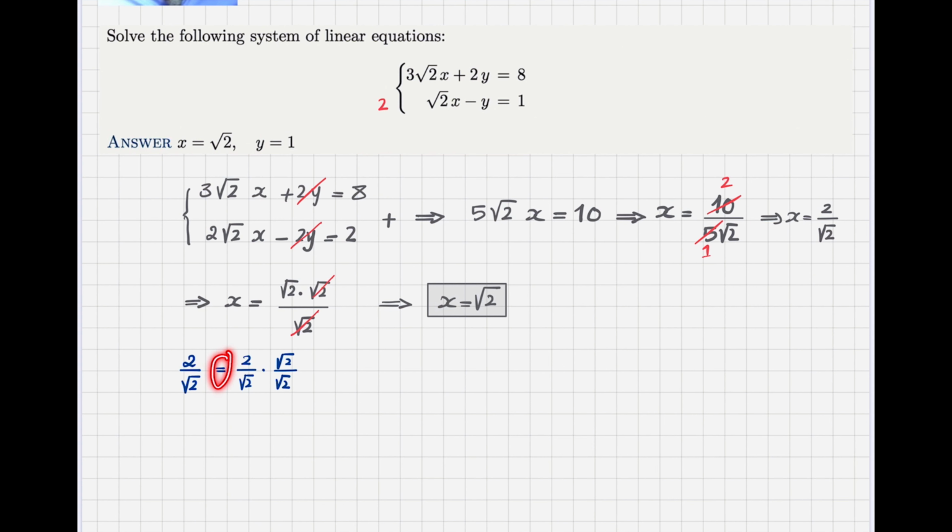Why is this equality true? Because if I ask you what that number is, you would say it is 1, because it's a fraction whose numerator and denominator are the same number. So this is just 1. And you know that 1 multiplied by any number becomes equal to itself. And what is the benefit of doing that? Because in the numerator, 2 times the square root of 2 is simply this. And in the denominator, the square root of 2 times the square root of 2 is the square root of 4, and the square root of 4 is 2. Now you'll realize that this 2 and that 2 are simplified, and what I get is the square root of 2. So that's also another way to see this problem.